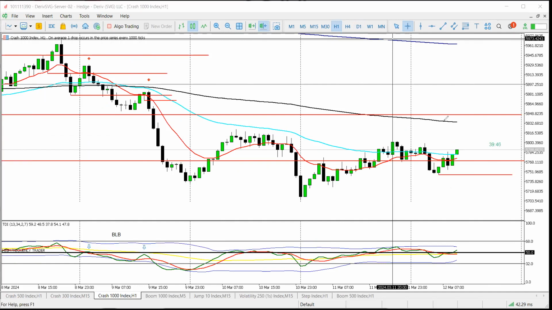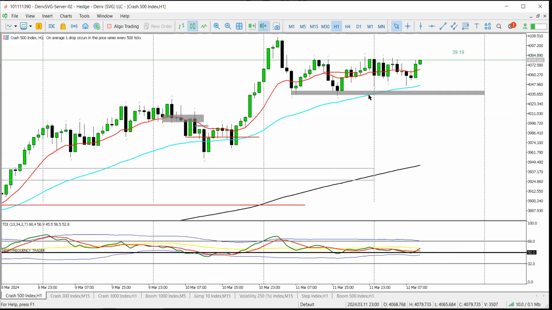You can see for price to get to a point of interest, they will have to take out liquidity here and liquidity here. So around 58.45, 58.50, I would say that's my point of interest. But if price reacts before that and shows signs of coming down, I'll simply locate a pattern from a smaller time frame and I'll look for a possible execution. So that's it for C1.